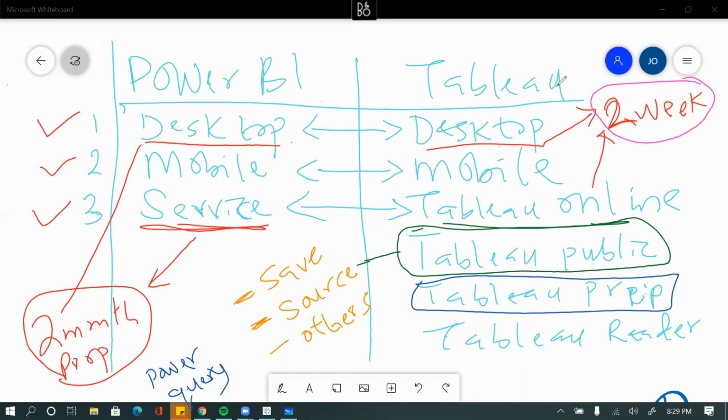You understand? Yes, sorry, can I ask a question? Okay. Why are we taking the lecture? You said the Tableau Online, Tableau Public, Tableau Prep, and Reader. But while I'm trying to see the app, I come across something like Tableau periodic. I don't know if it falls under any of these. You mean on the app? Yes, on the app.